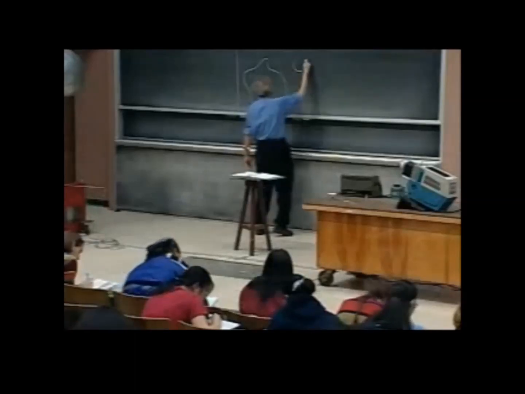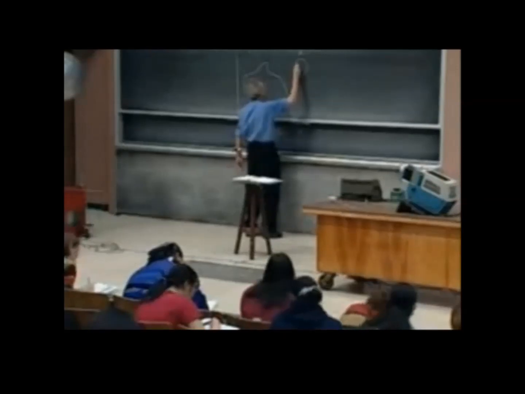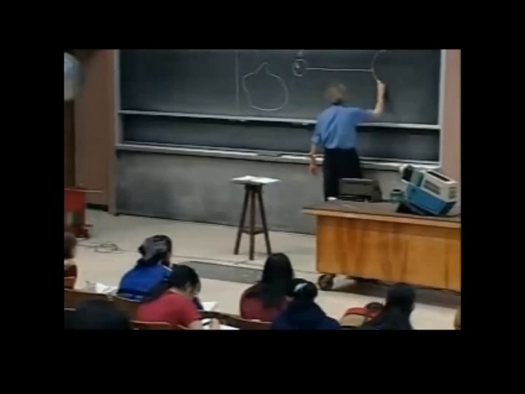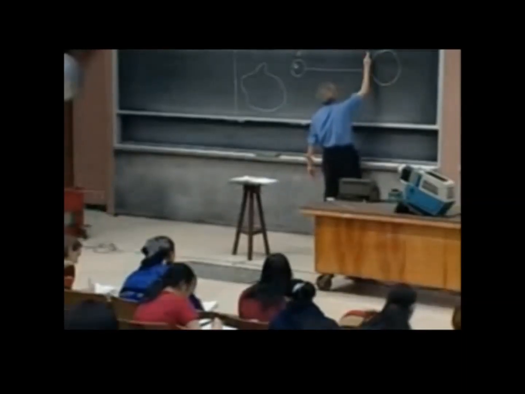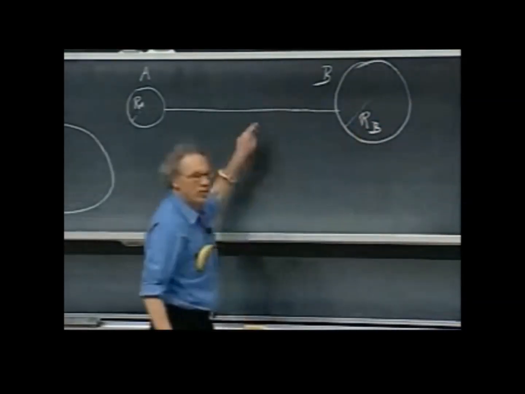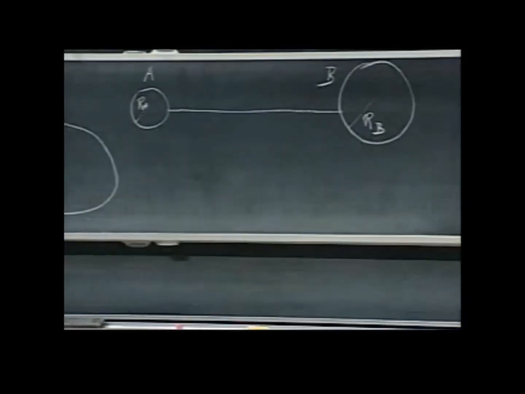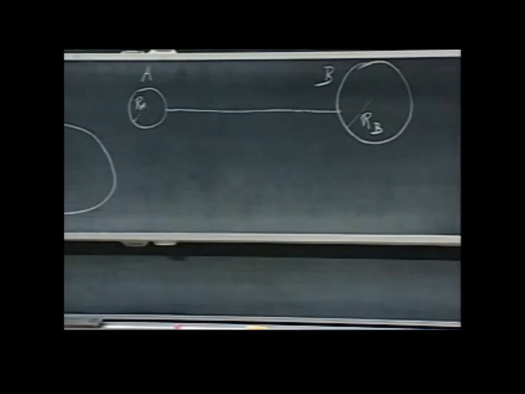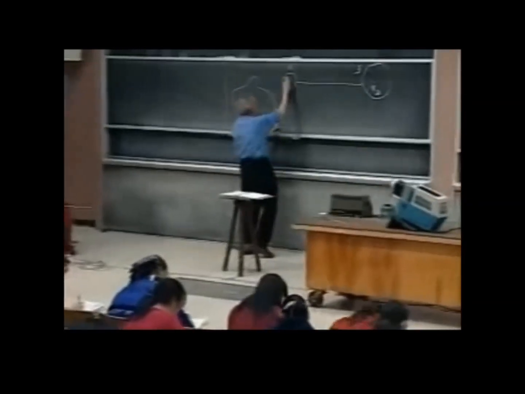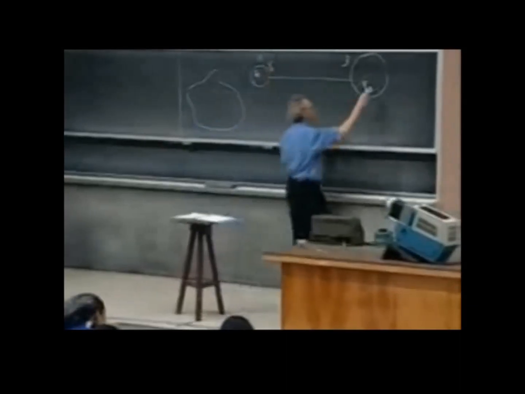Suppose I have here a solid conductor A, which has radius r_A, and very, very far away, maybe tens of meters away, I have a solid conductor B with radius r_B, and they are connected through a conducting wire. That's essential. If they are connected through a conducting wire, then it's equipotential. They all have the same potential. I'm going to charge them up, and so I get a charge distribution Q_A here, and I get Q_B there.